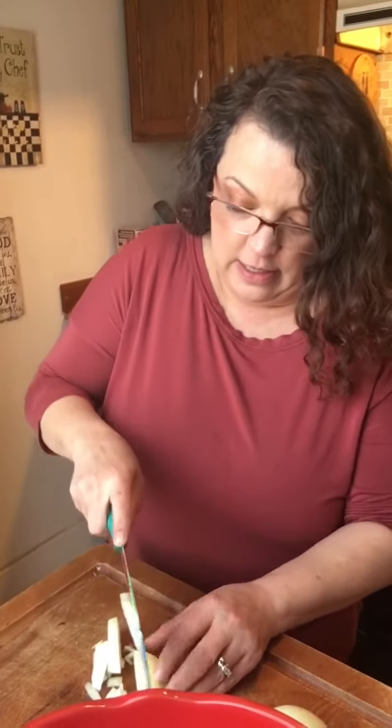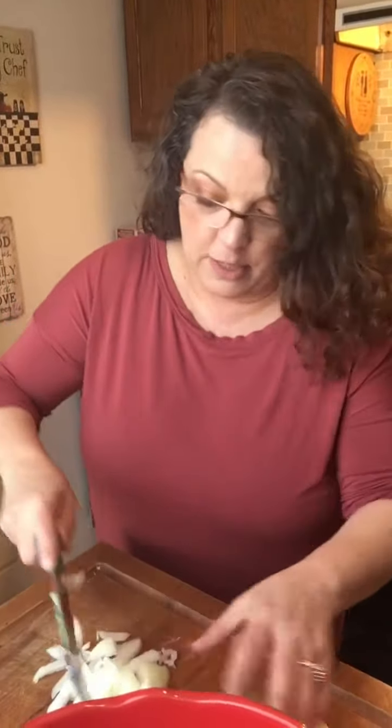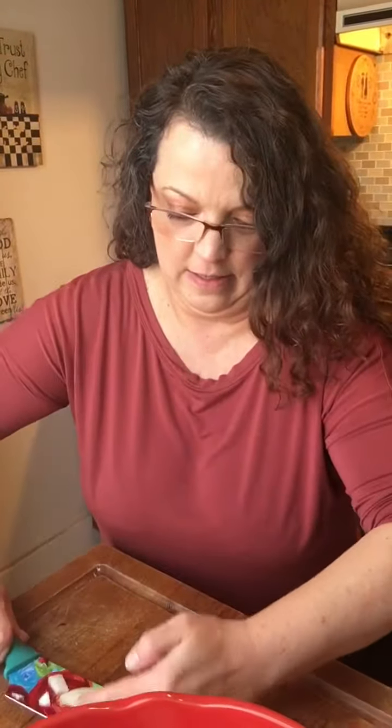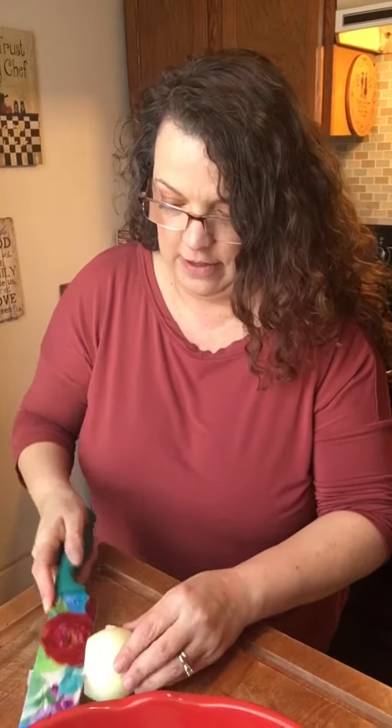We love our food. So I've got a whole onion here. Like I said, I'm not a professional. Just dice it however you want to put it in your meatloaf, if you even want it. You don't have to have it, but we like it. I'm going to put some onion in there. Don't claim to be a professional, but I get the job done. The onion is cut. Well, half of it is. Let's do the other half. And like I said, do it the way you want. This is your recipe. I'm just showing you how we like it.